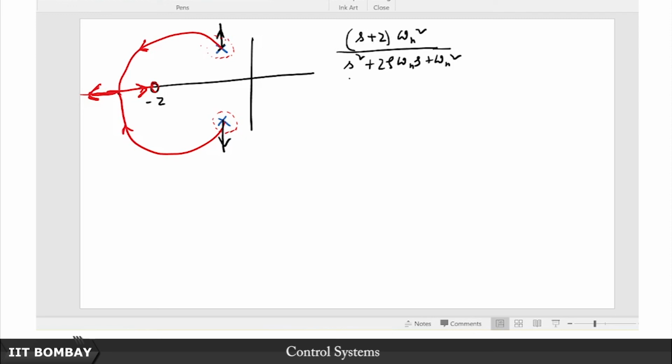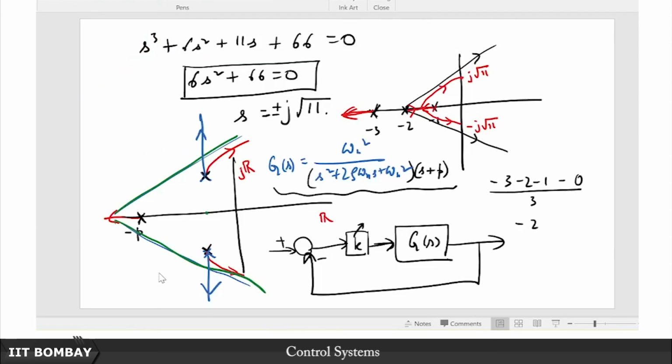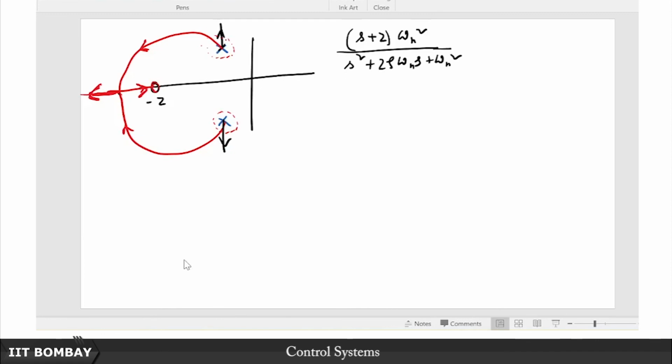But what does this tell me? Quite the dual of what I had earlier concluded. The moment you add an additional 0 to this second order transfer function, forget about what it does to the performance computation and all. Right now we are just talking about the stability behavior of the closed loop system. What do we know about the stability? It turns out it has a positive influence on the stability. Why? Because it causes the original root locus, whose real part would have stayed constant here, to now move to the left.